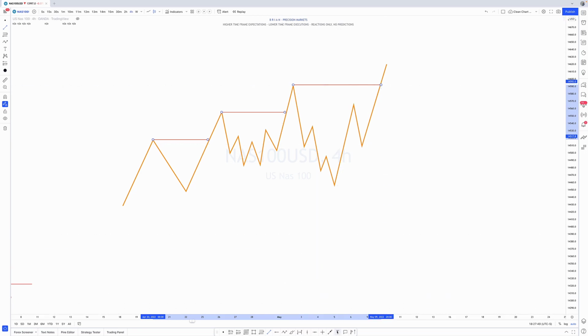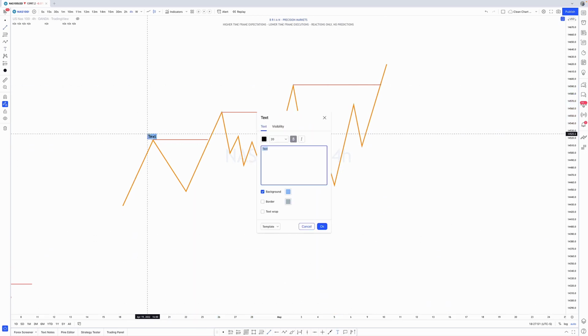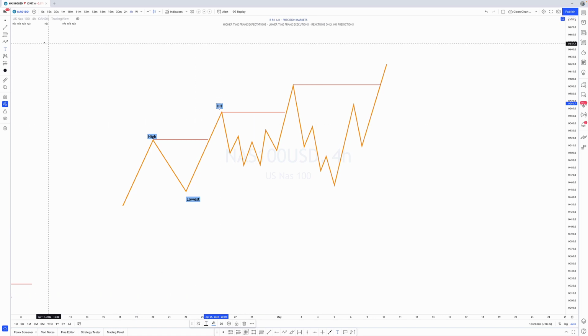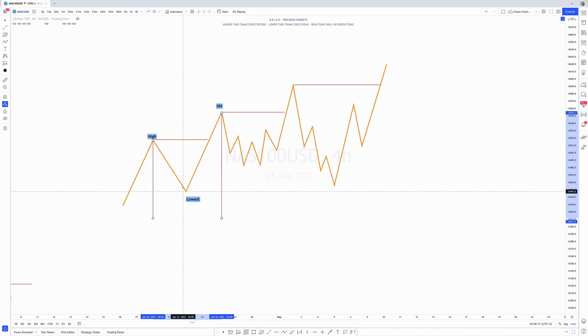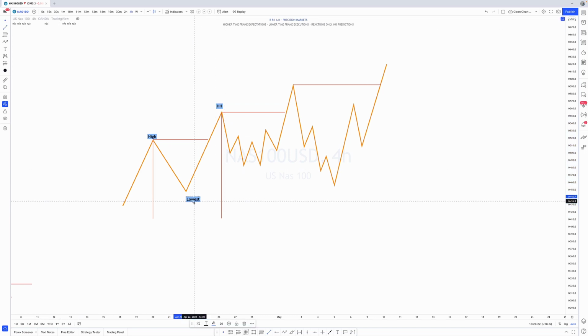So what that means is that this, for instance, would be considered our high point. This would be considered the lowest point, and then this would be considered the higher high. Well, I'm just going to call it HH for short. So the reason why is this the lowest point? Well, coming from this high, all the way from the beginning of this high to this higher high, if we just mapped out a line and watched these 2 points, this would be considered the lowest point. So for instance, there, that's what would be considered the low of market structure.